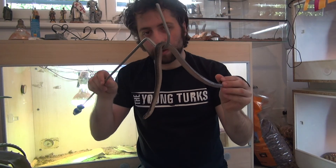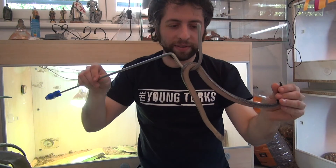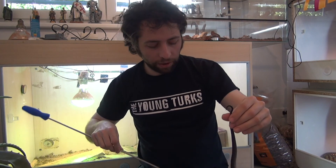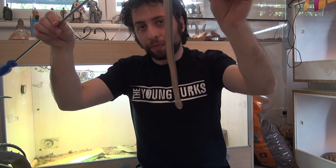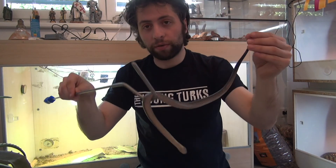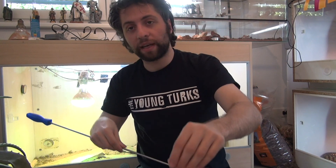Now this is how you use a snake hook — tail the snake and use the hook with it. Very easy. Now she is getting a bit agitated so I am just going to slowly let her land. As you can see, this is a captive bred water cobra from Congo. She is very docile, very easy to deal with, and a perfect starter snake.